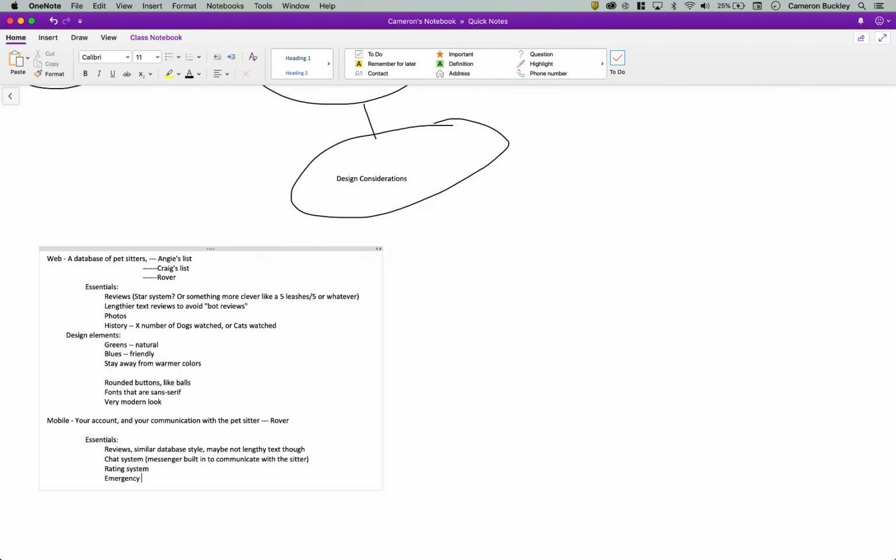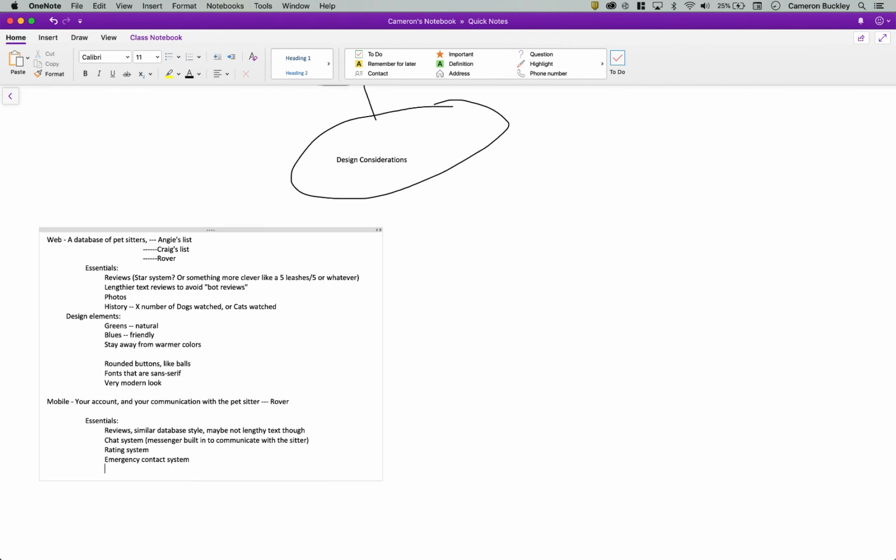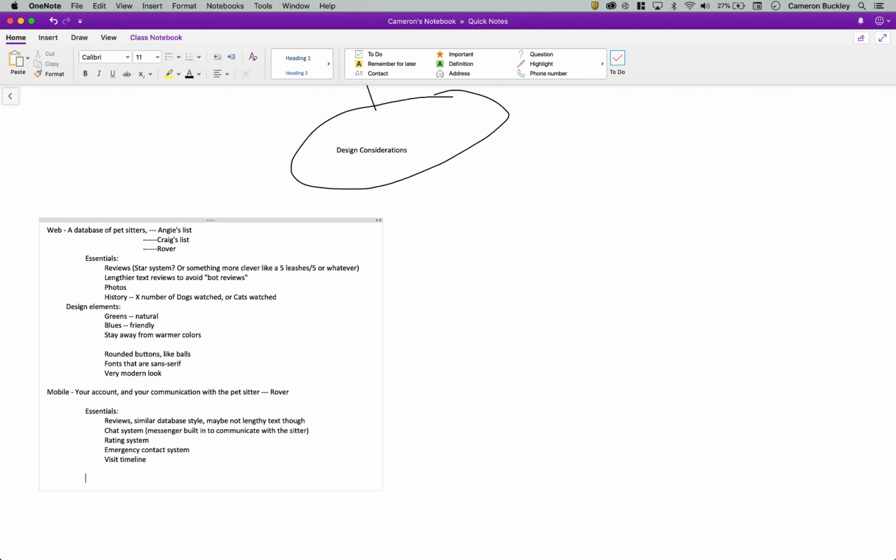An emergency contact system. And I would like a kind of like visit timeline. A lot of animals like dogs or cats, right? You're going to have people visit maybe twice a day. And I'd like to see when they visit so I know, oh, they're doing a good job. They visited in the morning and they visited at night. So these are all the ideas that I have.